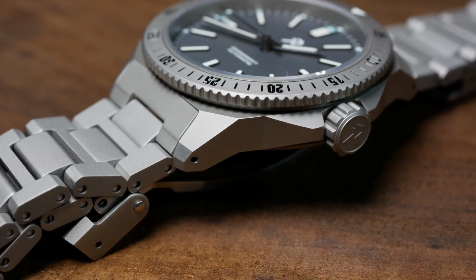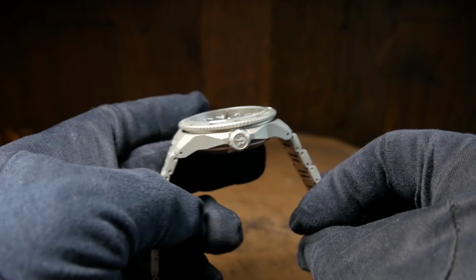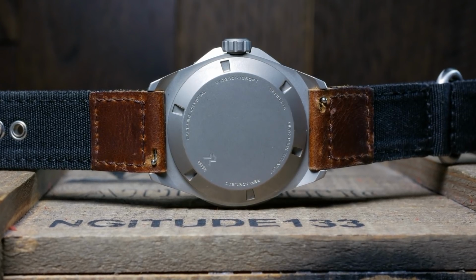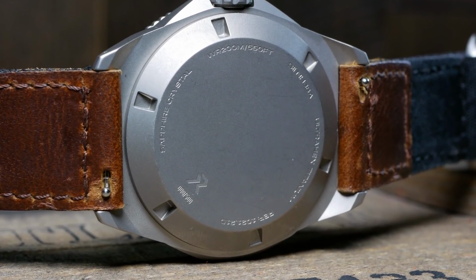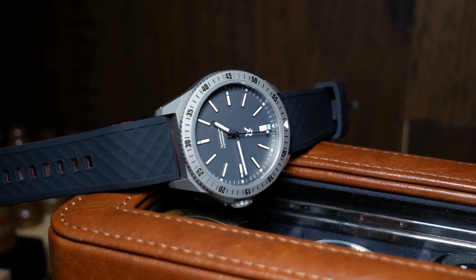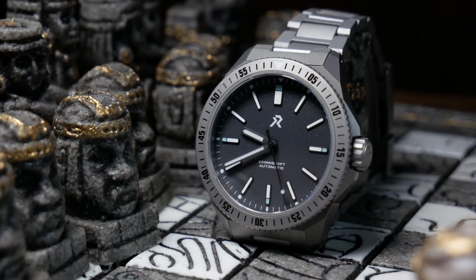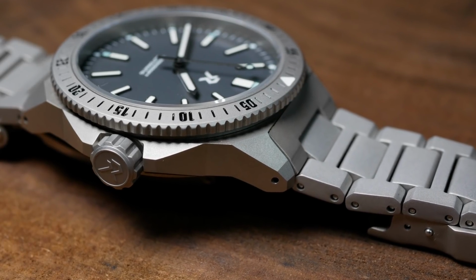There's only two major differences I noticed between the two cases. The first is a deeper, more extended case spec, and the other is of course the diver's timing bezel. Turning the watch over, you can see that the case back is very blank and pretty generic. Personally, I'd like something here, but it also kind of reinforces the all-business tool watch motif. And that also extends to the bezel itself. Now, as far as I can tell, this isn't any kind of insert, but a one-piece all-titanium bezel, which, when you're not using it to time anything, can double as an extended minute track or the chapter ring underneath the sapphire. And even though it isn't very tall, the coin edge makes it surprisingly easy to get a grip.